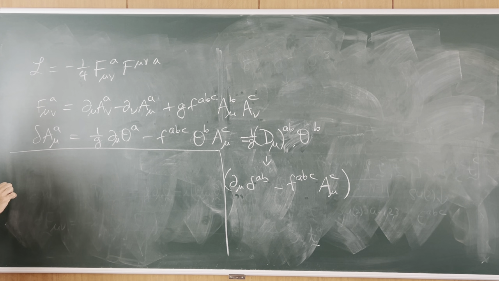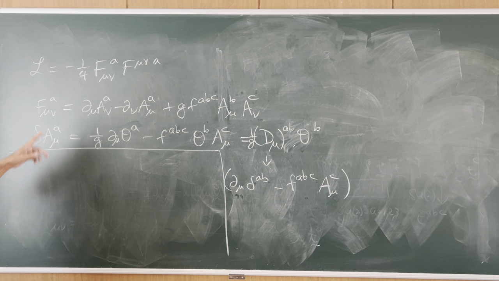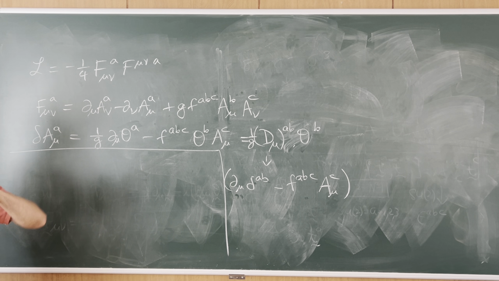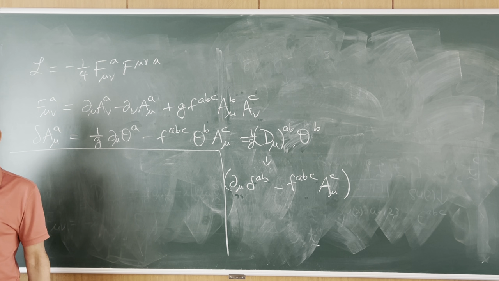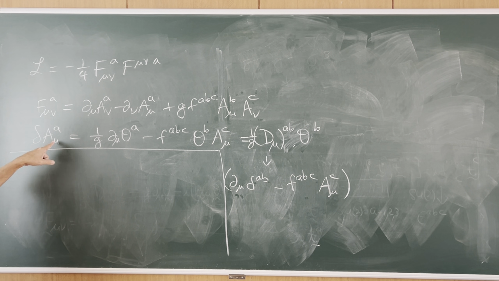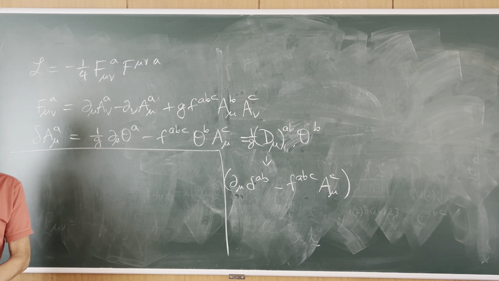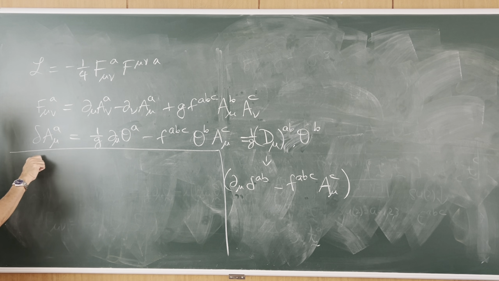Of course, deriving the gauge transformation can be done starting from the matrix version where we already had it. What I want to show is that under this gauge transformation in component form, this one transforms in a certain way such that that is invariant, all self-contained within component form, so that we are confident about the component form without having to go back to matrices. Okay, so what is the variation of F mu nu A?